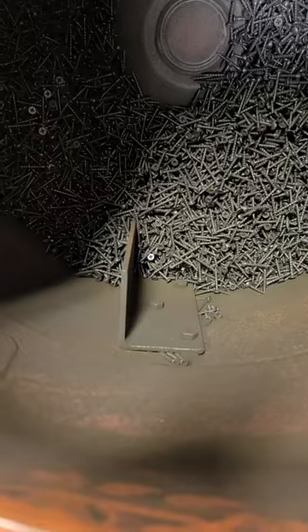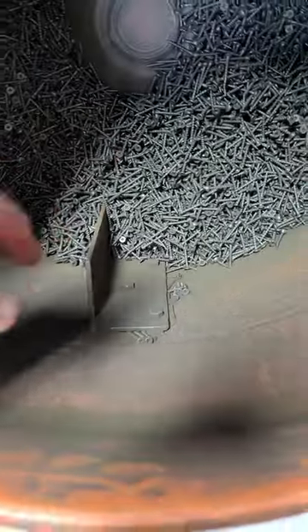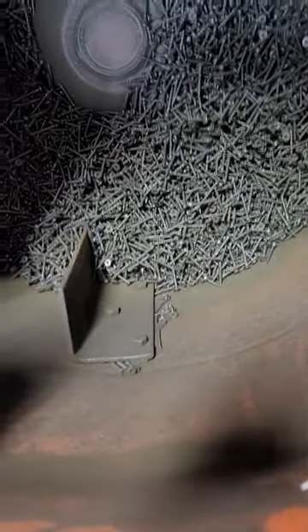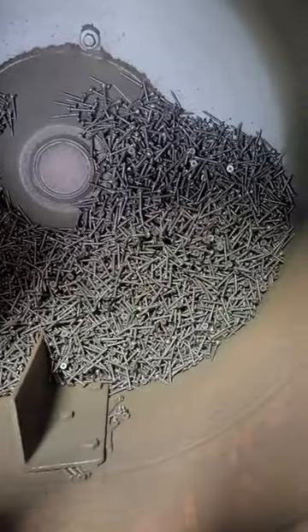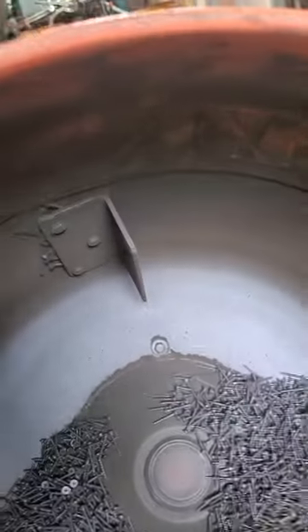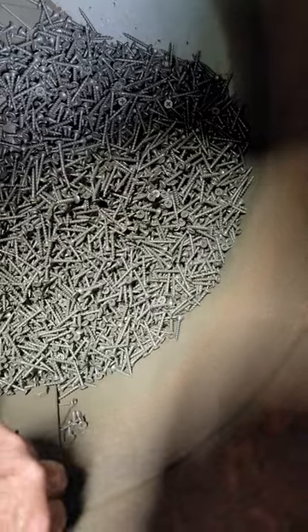I did one modification to this unit. I took out the — this normally had bolt-in paddles that were angled and curved for mixing cement. Those had to come out because they did not do a good job of keeping the media spinning around at a good rate. So I took two pieces of angle iron and bolted them in through it. They've been on there ever since — I probably made this thing at least five years ago and it's worked out great. Those paddles really help just stir the media up.